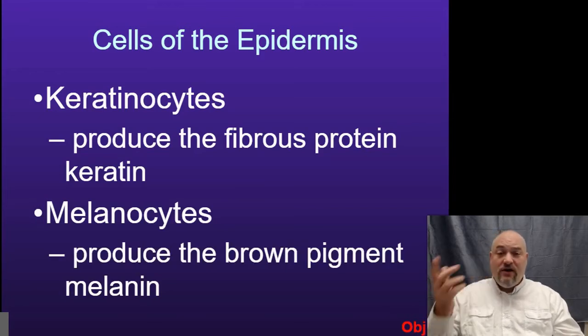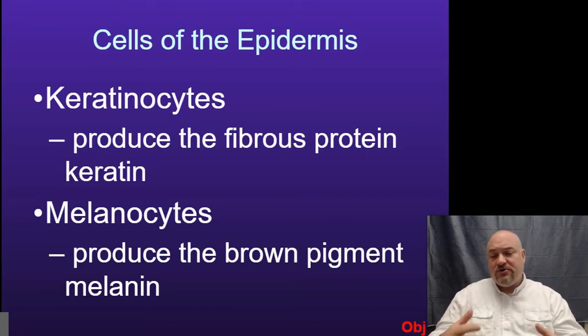And melanin, you may or may not know, is the pigment our skin produces in response to the sun. The more sun exposure you get, the more melanin your cells will try to produce. And melanin basically acts like a little umbrella over your nucleus to help protect your DNA from UV radiation and sunburns. Okay, so that's why we produce more of that. If you're in the sun a lot, you'll produce more melanin, and it'll protect those cells.